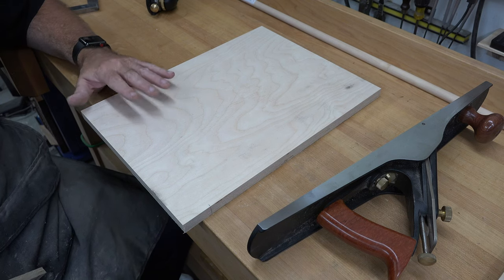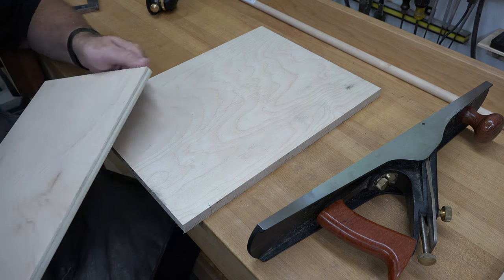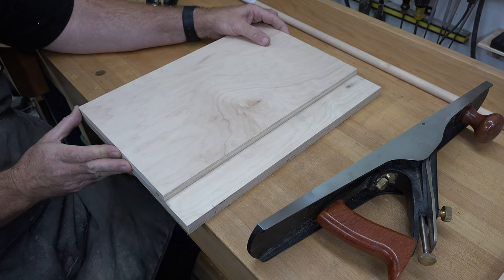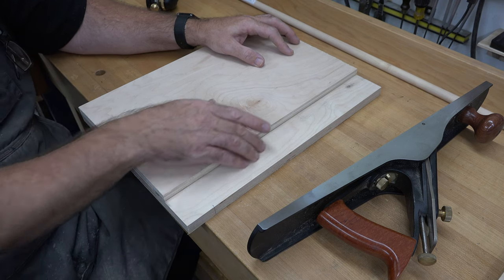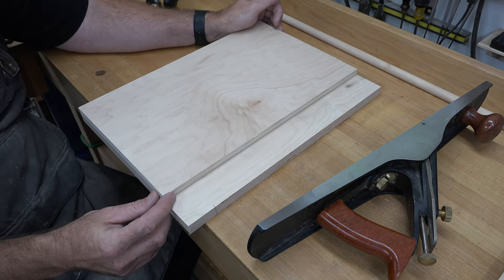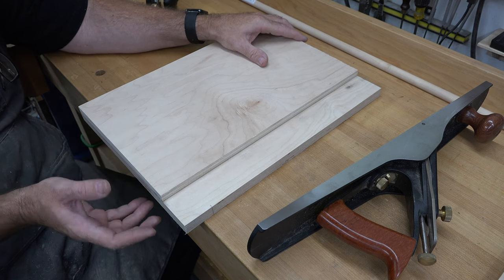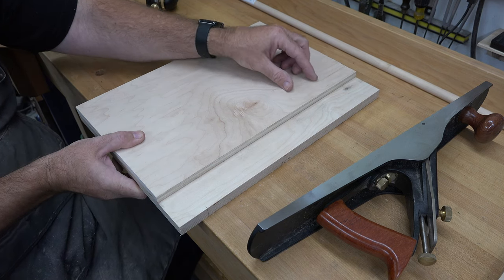Well, the next piece that you're going to need is going to be a sub base or a work support, and for that I have a piece of half inch ply that has been cut to the same dimension of 16 inches long, but it is only 10 inches wide, leaving a 2-inch kind of platform here for your plane to run on. So there's really only two more pieces to cut, but then we have some more to do to these two pieces. So the last two pieces that we're going to need are going to be a stop here, and we also need a fence.